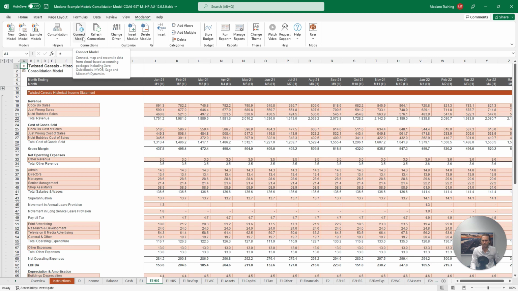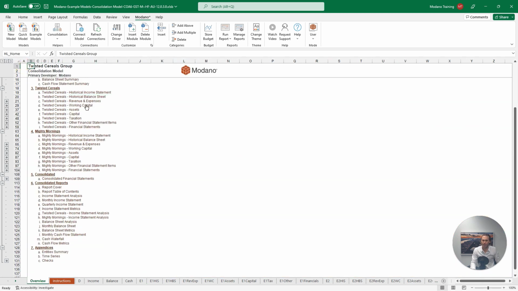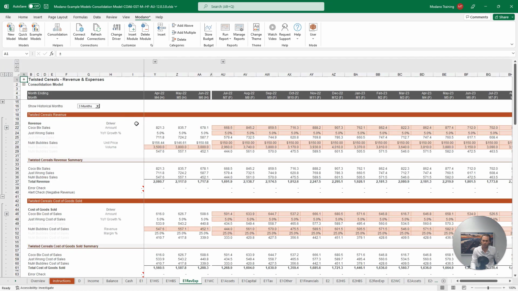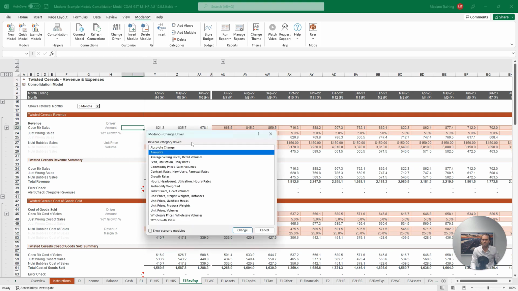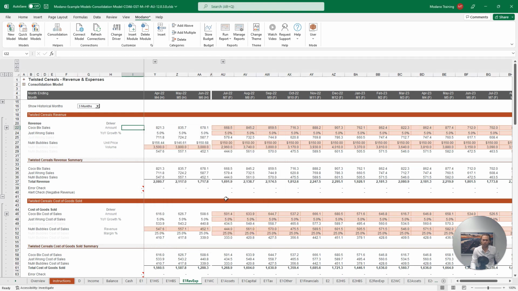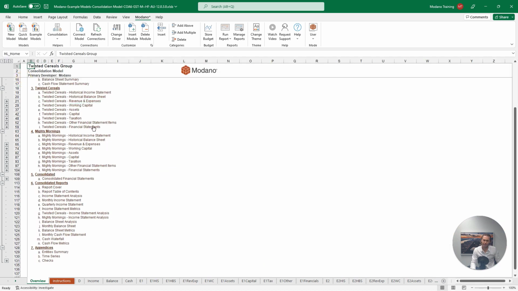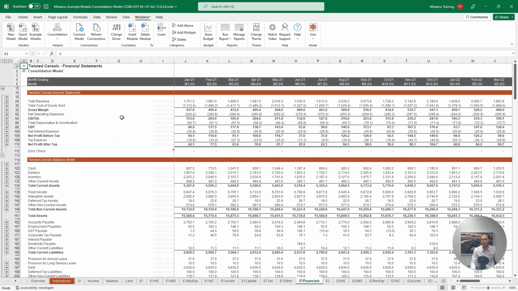This historical data is then used as the foundation for the entity forecasts, which are created by choosing our forecast drivers and entering assumptions. Just like in a single entity model, the forecasts start with revenue and expenses, and the Change Driver tool is used to select the most appropriate forecast drivers, as discussed in the Changing Drivers video. After populating the model forecasts for each entity, the end product is full three-way financial statements for that entity, ready to be aggregated within the consolidated financial statements.